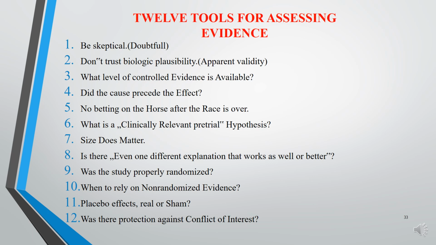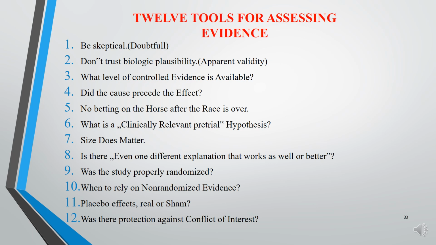Be skeptical. Whatever search result you get, even if this material seems good, you should always be skeptical and doubtful, and not simply accept it. Don't trust biological plausibility, that is apparent validity. What level of controlled evidence is available? Did the cause precede the effect? Any betting on the horse after the race is over? There should be no betting.